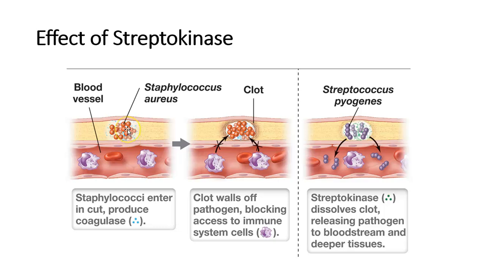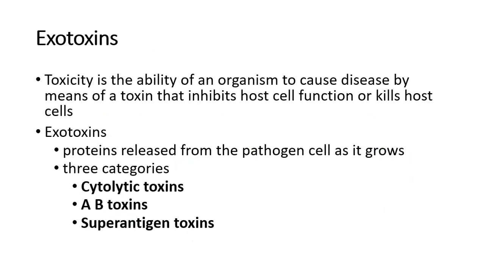All right, so staph will be deposited, and as I mentioned, it forms a clot. And the clot walls this staph off, and the immune cells can't see it because it's in a clot protected by your own cells. And then what will happen is eventually it will open up and boom. And again, streptococcus has streptokinase. It will dissolve a clot and it'll release the pathogen into the bloodstream. So many different things that they can do.